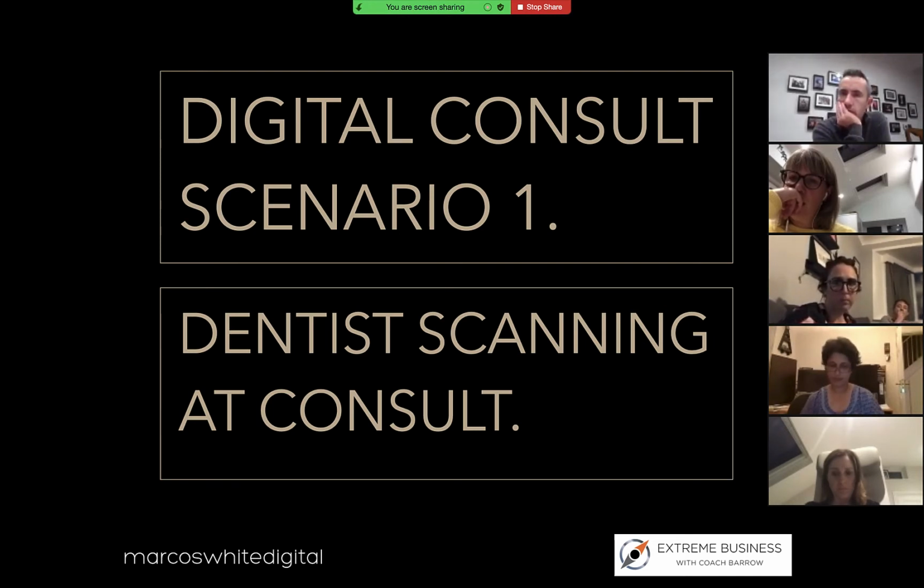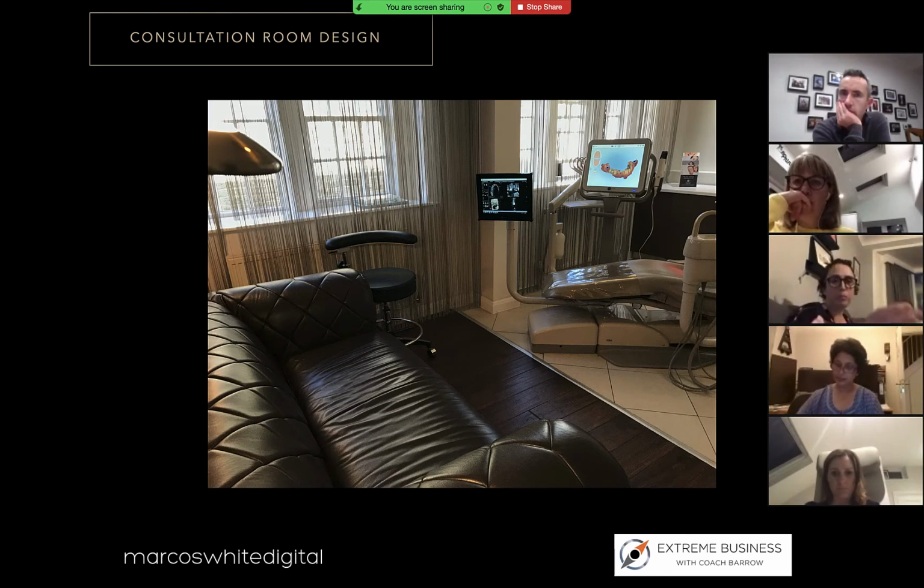So we gave it a whirl. The first scenario was me carrying out consults with the scanner and learning how to use it and describe things. That was our setup. Our clinic has always tried to sort of embrace something that's not clinical and something that's a bit comforting. The sofa, unfortunately, is not there anymore because of COVID. How sad. Because I used to say a line that the most important piece of equipment in that room was the sofa. But in our other consultation suite, you'll see soon, when no AGPs happen, we have a sofa. So yeah, it's about designing a space that works for its intention.